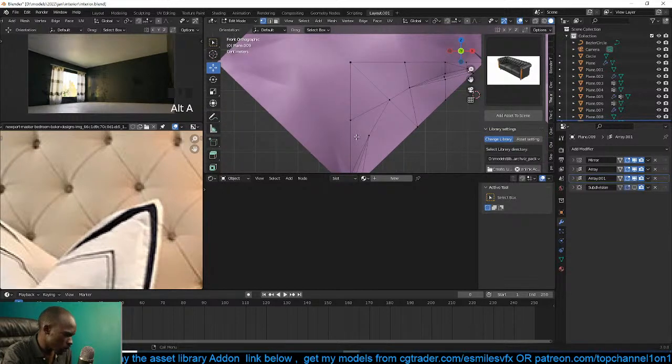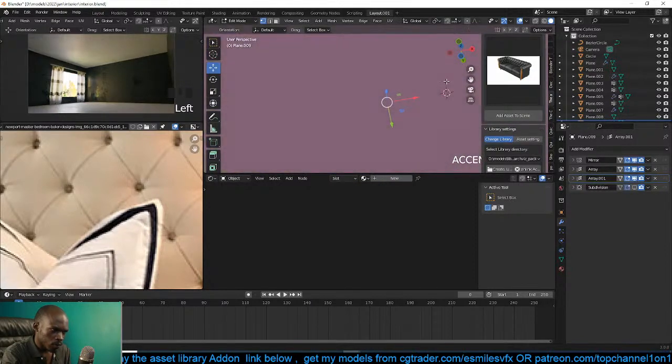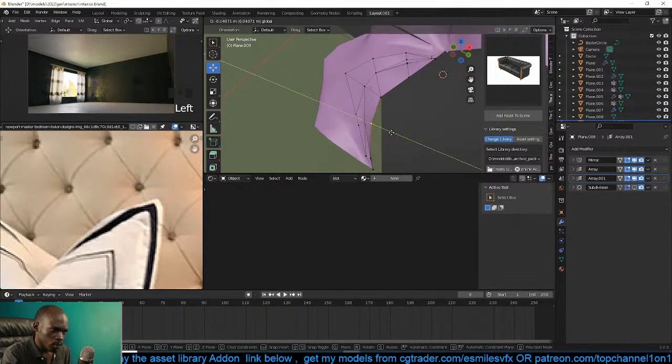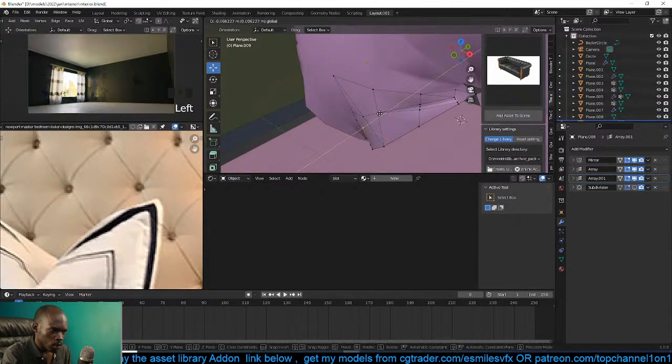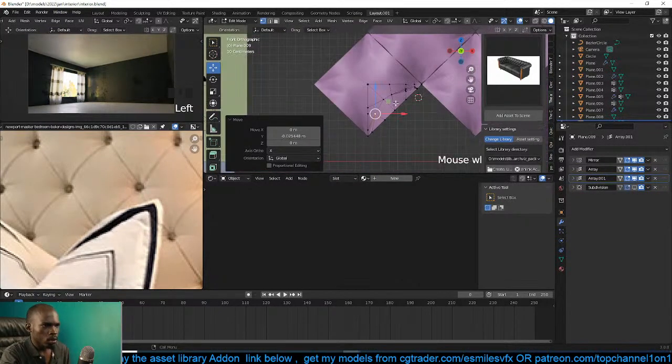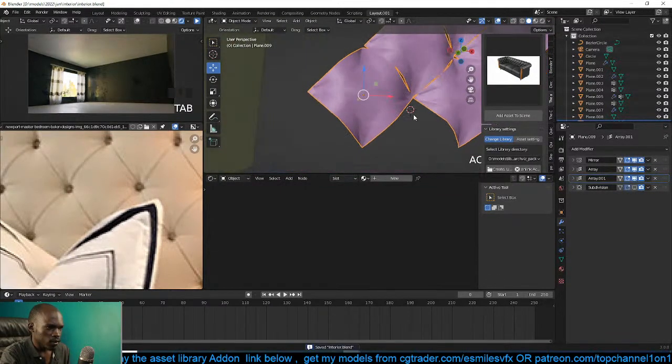Same here, can add a loop cut. Like that.